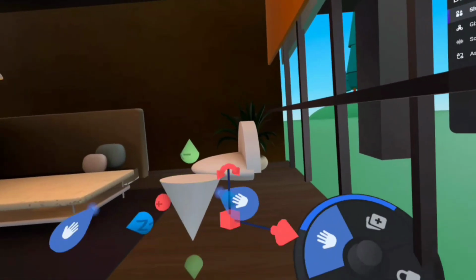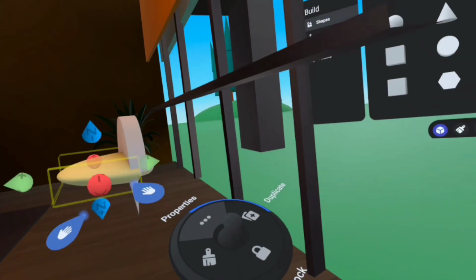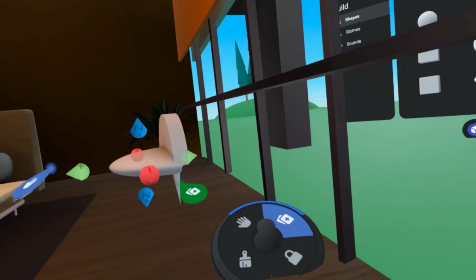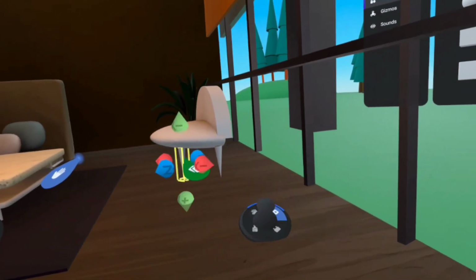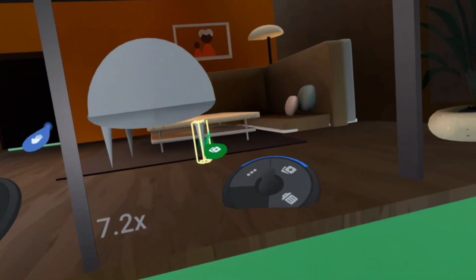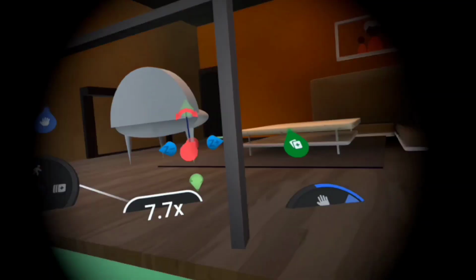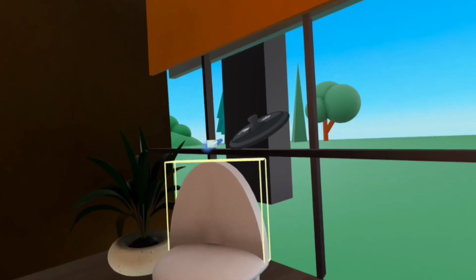And here is the cones. I'm putting them as legs for my chair. And here you can see where you duplicate those legs. You see the duplicate sign. You can duplicate your shapes so that they are all equally aligned or symmetrical, whatever. They all look the same.